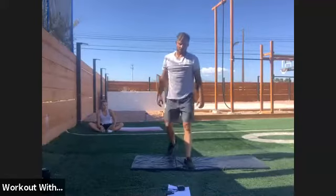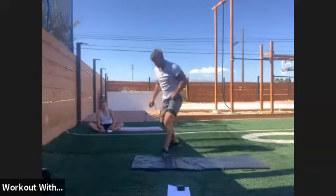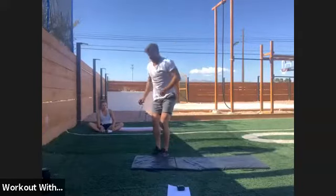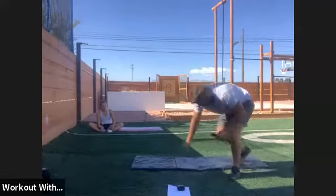Then we're going to do some holds. We have a 30-second lunge hold on the left leg or the right leg, doesn't matter, 30 seconds. Then we switch, 30 seconds. Keep that back straight if you can. Knee just off the floor.